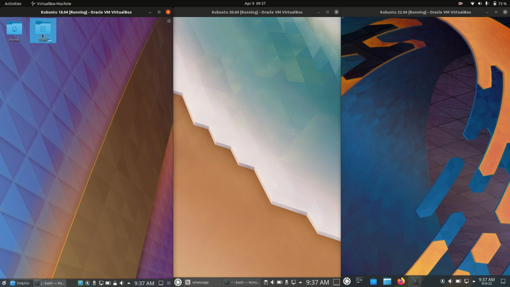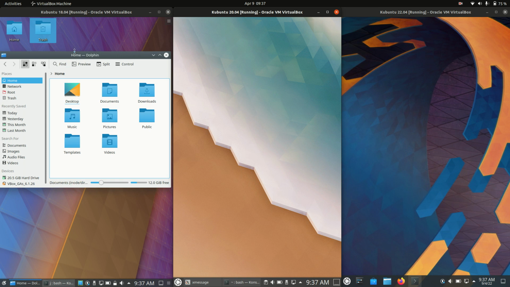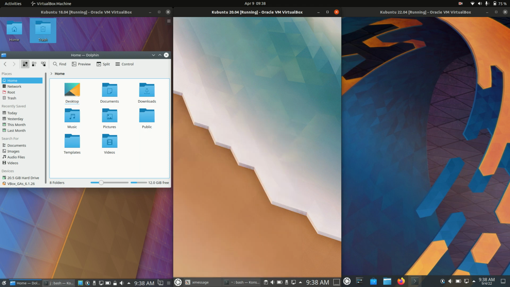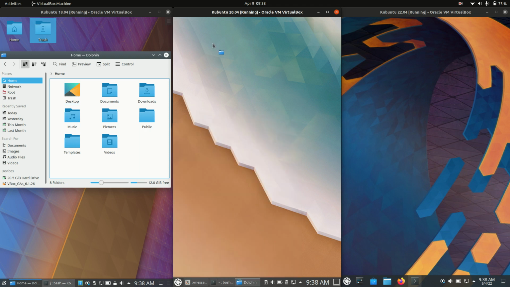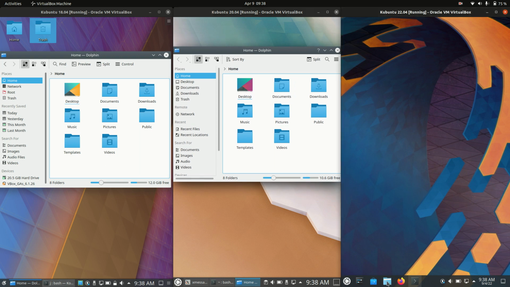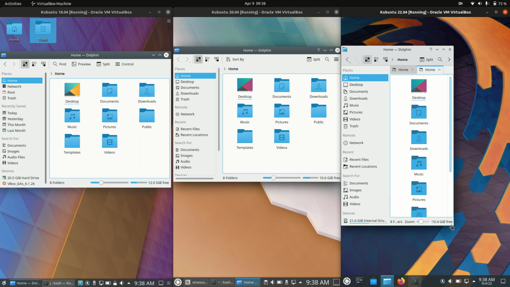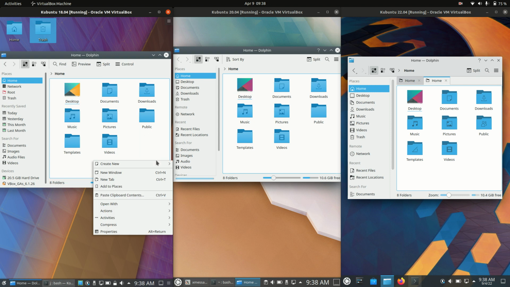Let's go across to, say, the file managers here and see what they look like. We are running with the Dolphin file manager, which is a de facto standard with any Kubuntu release. Kubuntu is actually based on the KDE Plasma desktop environment, so KDE Plasma is almost always going to use the Dolphin file manager, as it just seems to integrate nicely with it, the way that they're designed together. Let's load this up, and not a great deal of differences from a visual comparison. Even the icons are pretty much the same, except for color scheme. Much of a muchness, really.